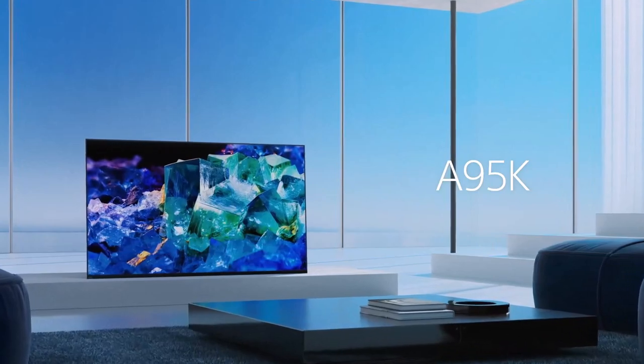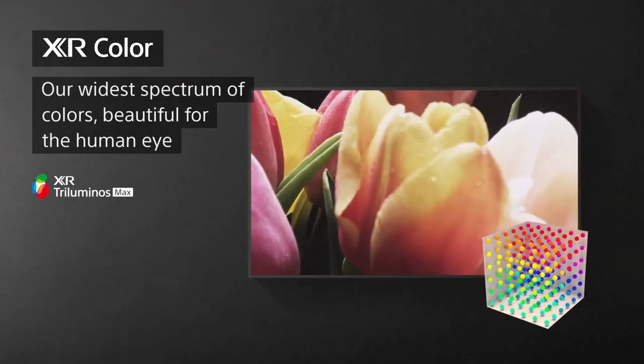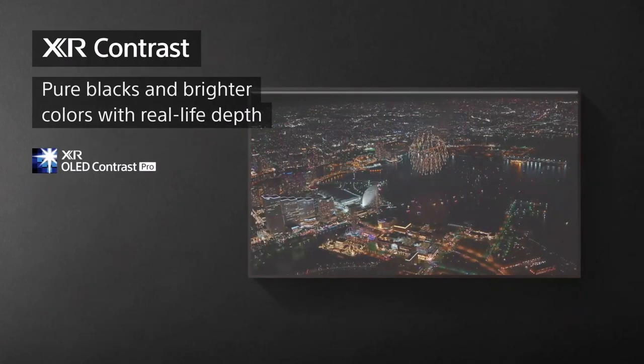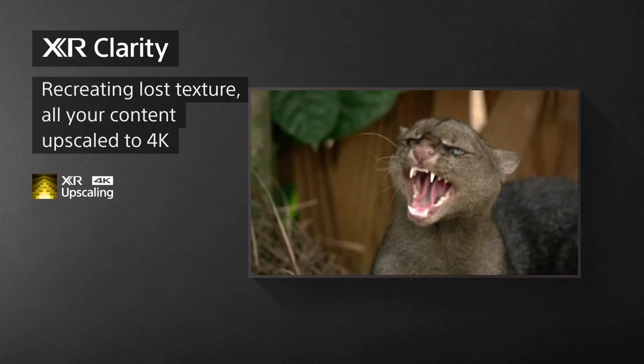Number 6: Sony 55-inch 4K Ultra HD OLED A95K. Sony's first quantum dot-enhanced OLED TV is mind-blowing for pure picture quality — it's one of the best TVs we've ever seen, topped only by its successor, the Sony A95L. The A95K delivers the perfect black levels and wide viewing angles of any OLED, while correcting OLED tech's biggest problem: brightness. It's bright enough to watch day or night, unless it's sitting directly in a sunbeam.